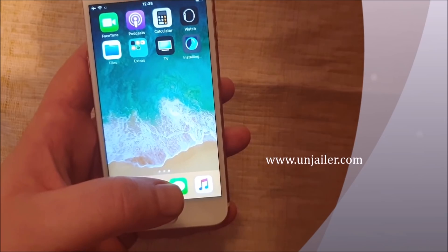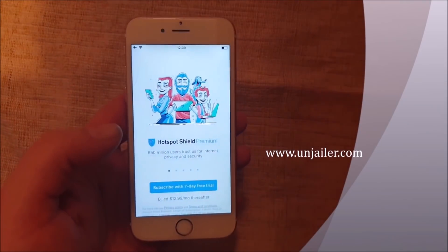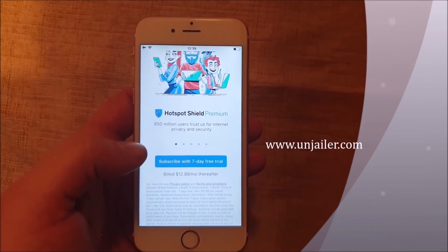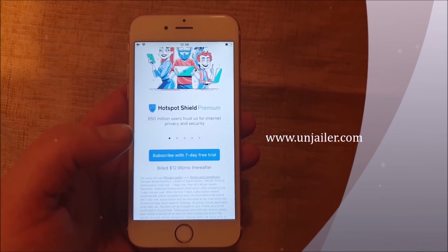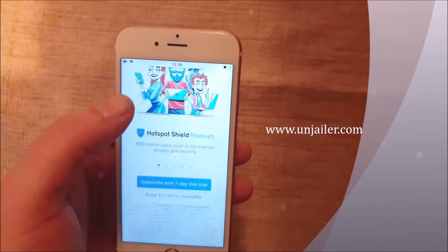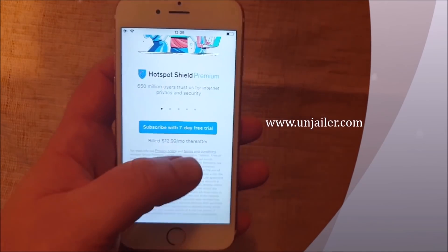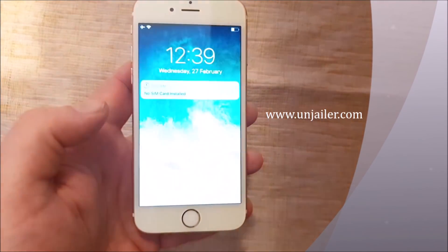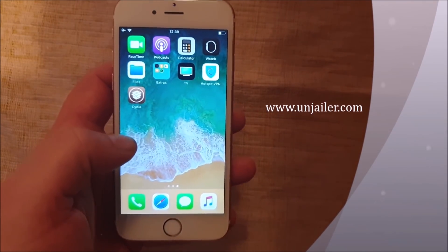So now we're installing the jailbreak injected app, and then we're just going to start it up. This usually takes about 30 seconds or so. You will see that it works because when the jailbreak is installed and Cydia has been installed, the phone will respring — as I'll show you. Just start it up, play around with it, and there we go. Now it should be jailbroken and the Cydia app should be installed — and there it is.